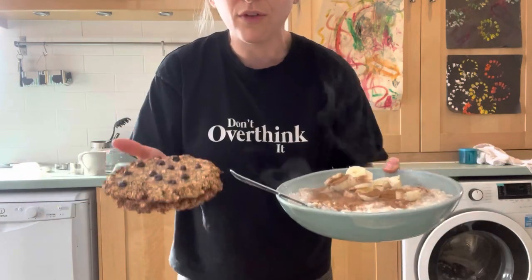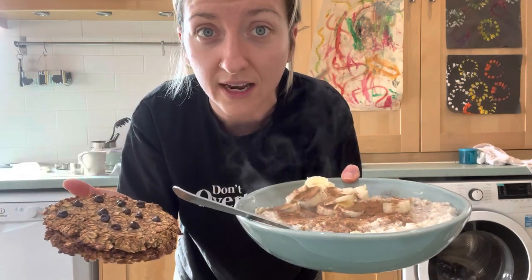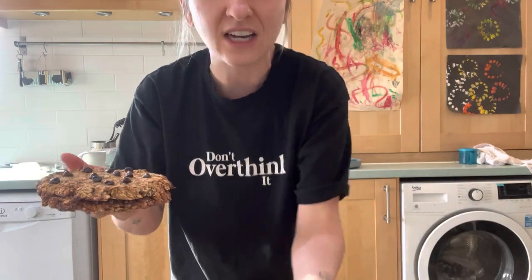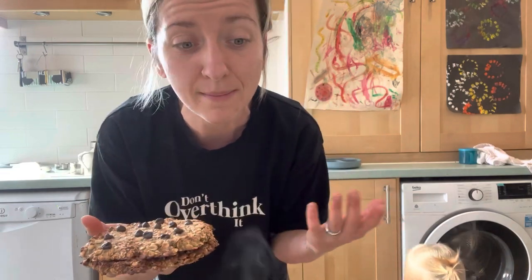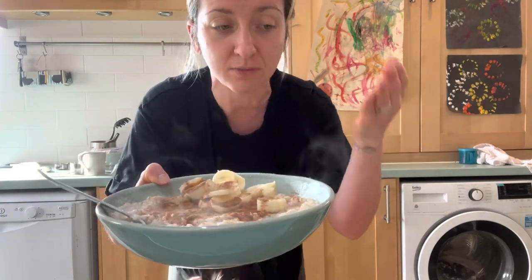Alternatively, I could have these two cookies. Can you see the visual volume of food you can get? This is one cup of oats and one banana — plus a few little chocolate chips — and this is also one cup of oats and a banana. Can you see visually how much you're actually getting? Which one's going to keep your tummy fuller and activate your stretch receptors and tell your body you've had enough food? When you eat things that are higher in calorie density, you can just munch on them all day and get in loads of calories. But when you eat super low calorie density, you can basically eat as much as you want while following your hunger fullness cues and be fully satisfied all the time.